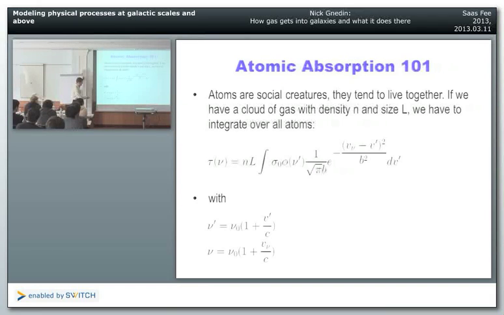I just use the same expression, so I define some velocity that the atom should have for this transition to be in my observed band. If I'm looking in the radio, the atom will have to move very close to the speed of light for Lyman alpha to be redshifted into the radio. So when I have those two expressions, it's very easy to use v's together. I just have a simple Maxwellian distribution here, and then this phi depends on nu prime through v, so I have to take this integral.